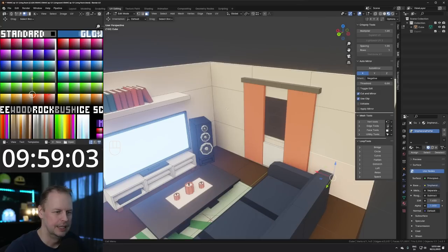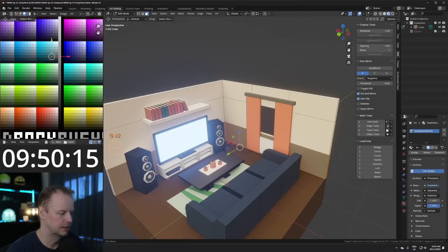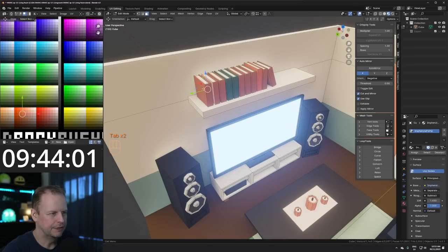Here we go. So I'm gonna start by block selecting these. Actually, I'll just alt select here and put a little like a blue tint to this room, maybe like this. Oh, another 10 minutes on the clock here. That's too dark. There we go. And now I can probably like rectify these books a little bit.